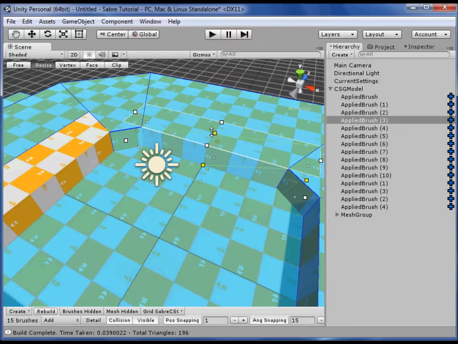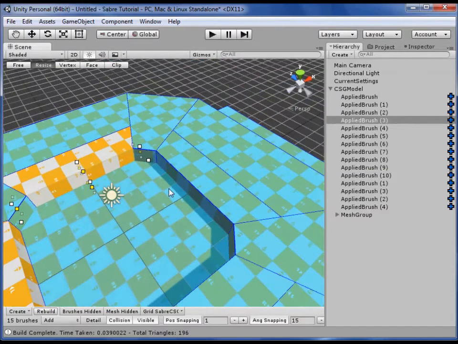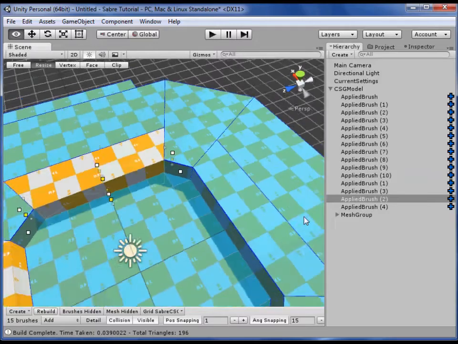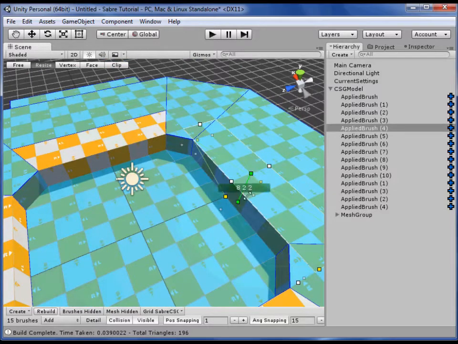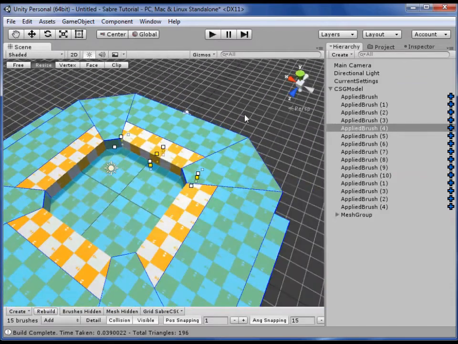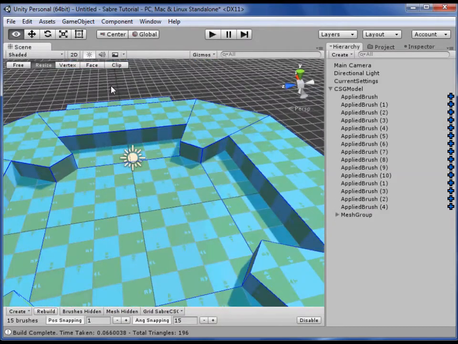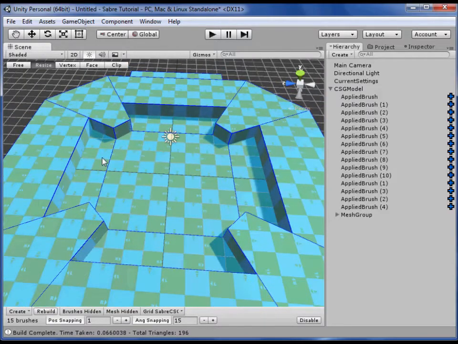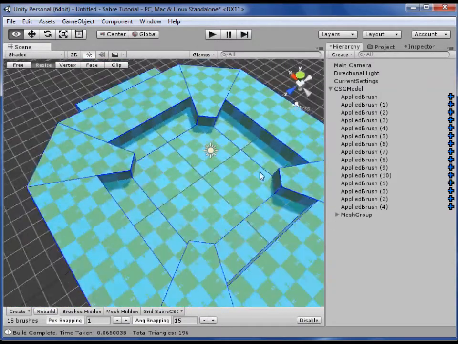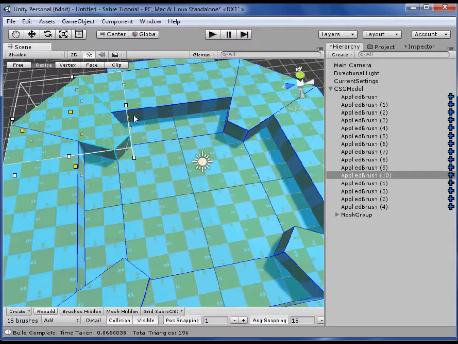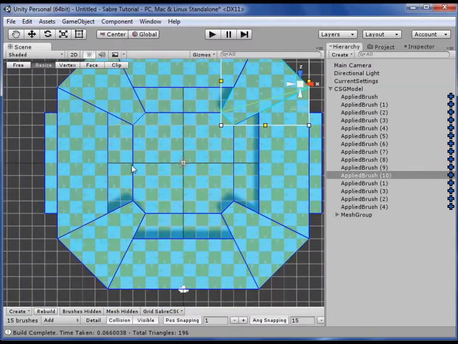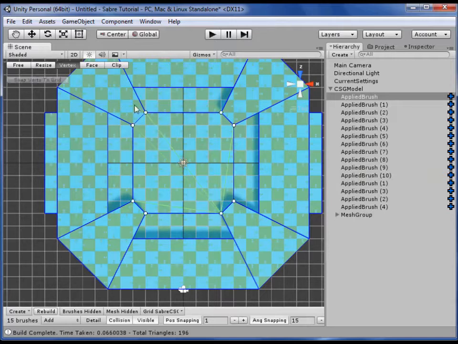And I'm just going to take each one of these clipped bits, or rather split bits, and shrink that down. Okay. Now if I rebuild, okay. Now I think what I want to do here is also clip back these pieces as well. In fact, I'm not even going to bother with the clipping that I was doing. I'm just going to go ahead and expand this inner piece using vertex mode. So to do that, I'm just going to grab each vertex individually and push that out to these corners.